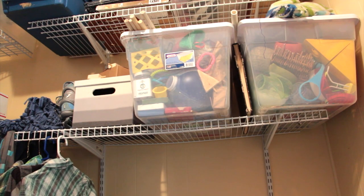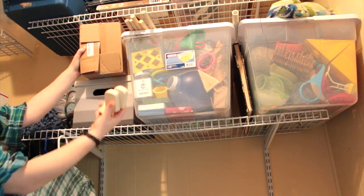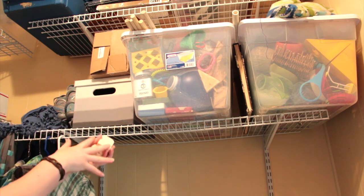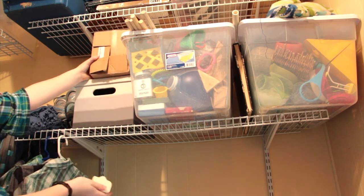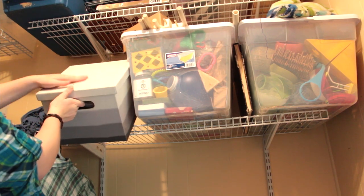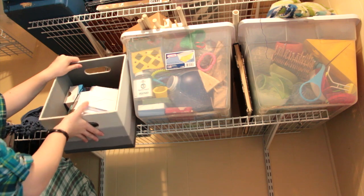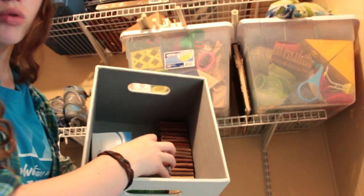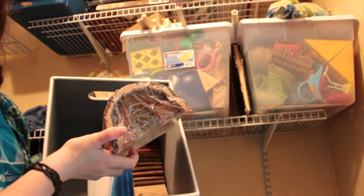Now we're moving on to this shelf. Over here is just a random fleece — I don't know why it's over here — and my skates. This box I keep a bunch of old product stuff that I don't sell anymore, but I'll definitely be giving these away in a giveaway probably for 20k, so stay tuned if you want to try to win these popsicles. This cube from Target has a ton of pet hair on top. Inside I keep some postcard stuff, business cards for my shop, and two brand new hamster items that were given to me, so I'm keeping them brand new in here.